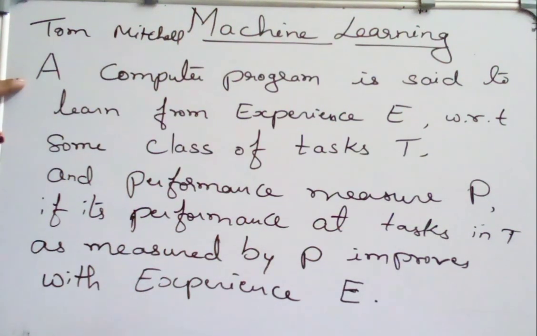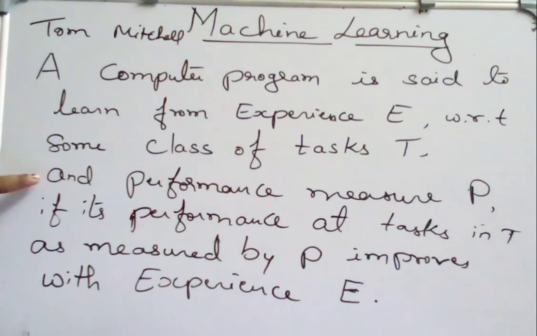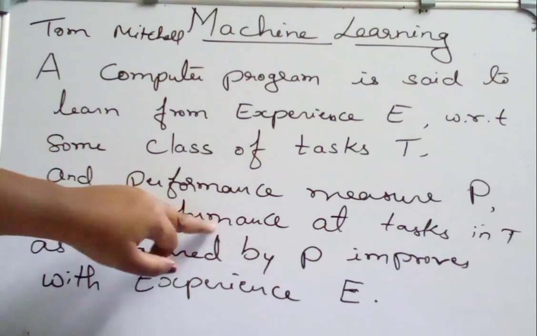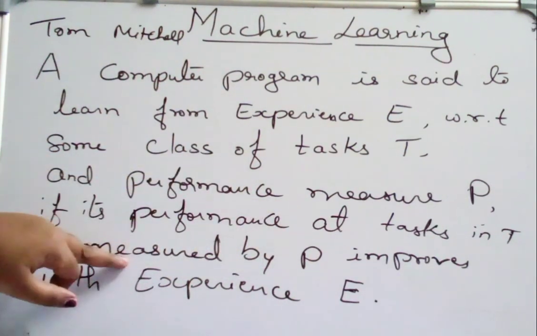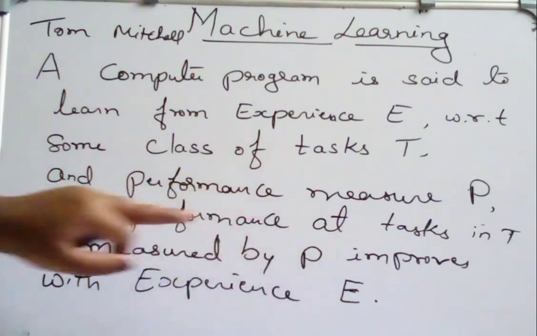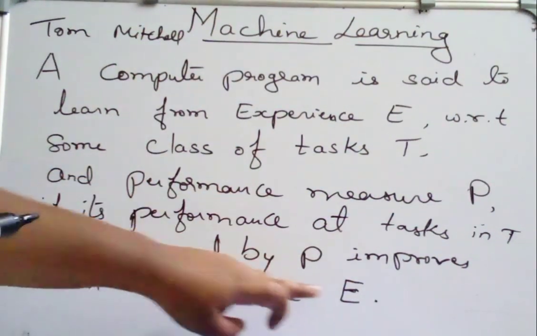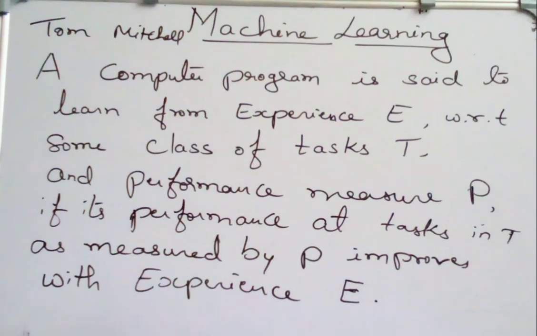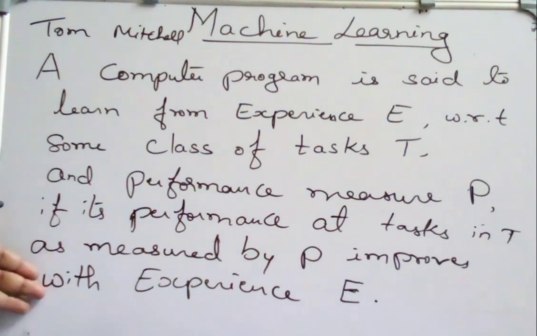It means that a computer program is made to learn from examples and experiences by performing some set of tasks T, and we are measuring the performance P — if its performance on achieving that particular task T is good or bad, it is improved with experience E. We users are not writing any program; with the help of a trained dataset the machine will try to perform some tasks, and the performance is measured based on the experience E. That is what machine learning is.